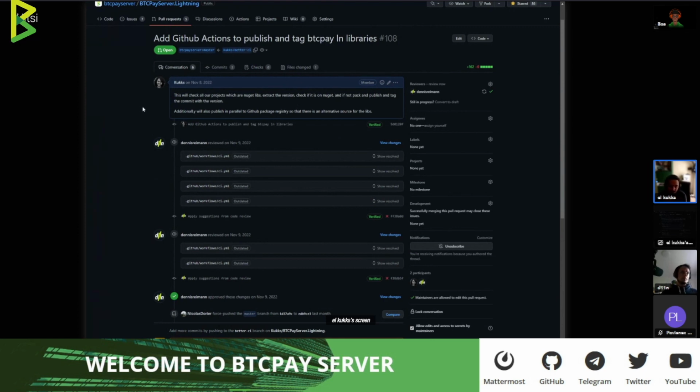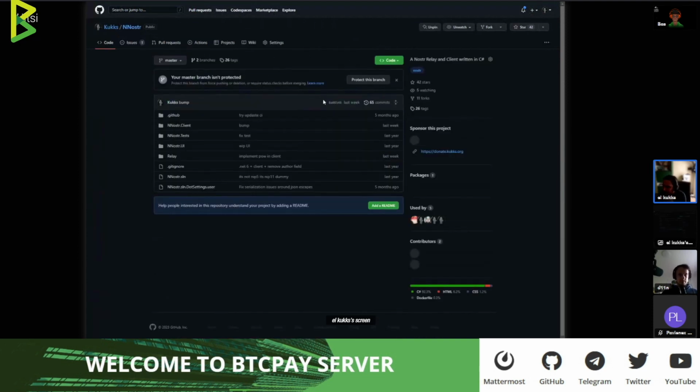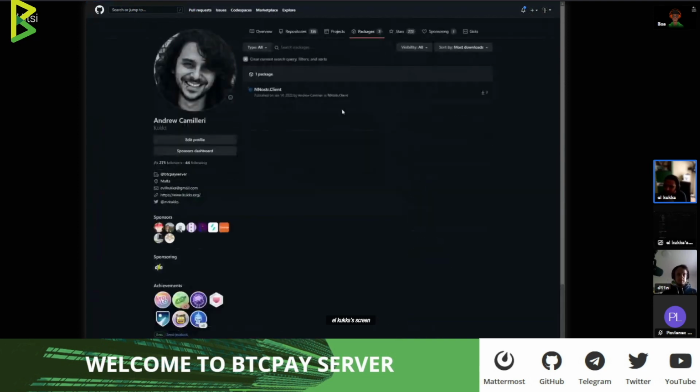All you need to do to update these libraries is, as soon as you put the version increment inside the csproj and you commit, this GitHub action will detect it, check the NuGet repo if it has that version. If it doesn't, it will try and build it and publish it at the same time. And I also publish it to multiple places at the same time. So, for example, here, I publish it also to the GitHub package registry. So if you don't want to use nuget.org, or I don't know, you hate that place, you can just use GitHub directly to get the NuGet package.